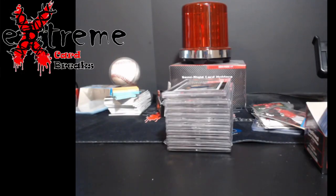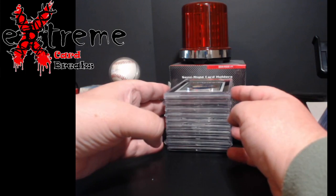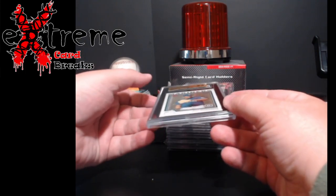SGC reveal. With everything that happened between me and SGC — the last order where a card was lost — they refunded me the value of the card, which was awesome. It took me going up higher to get it all done, and the guy was really embarrassed for the company for the way it was handled. They refunded my shipping and grading, and gave me 10 free grades. So I packed some vintage and some stuff from the collection I wanted to get done — let's have a little fun with this.